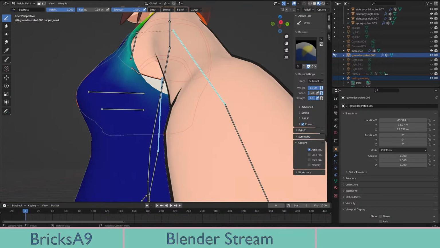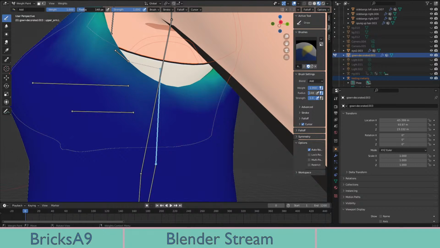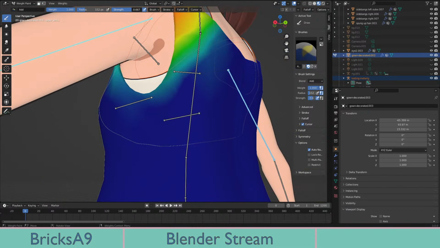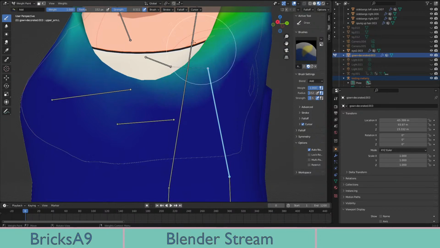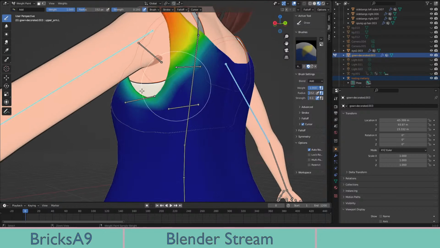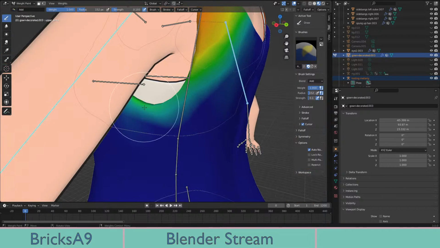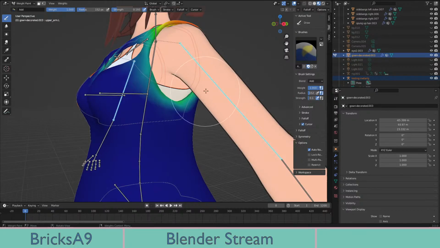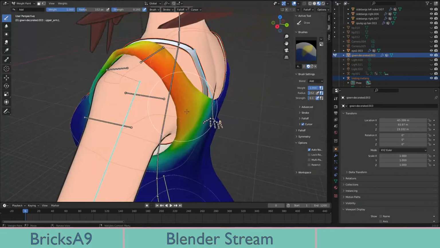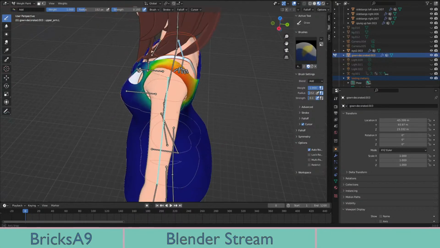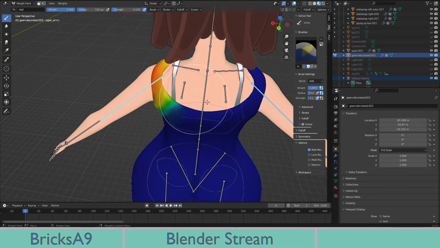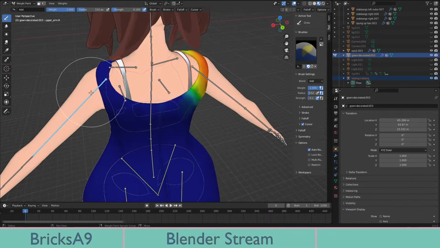Let me go add. So let's see if I can add. Ooh. Probably turn down the strength a little bit so it matches this here. Man, imagine if I had to paint texture or weight paint basically everything. That would be so frustrating to deal with. Let's see, R. Is it possible to deselect this? There we go.